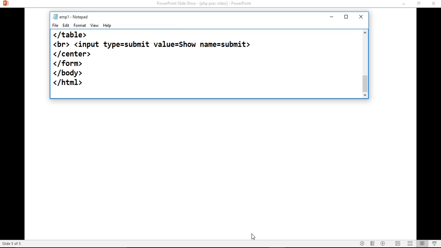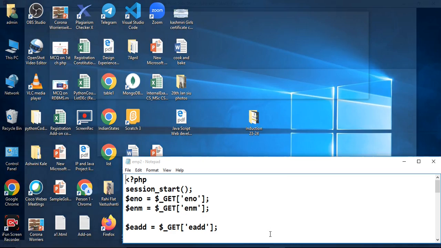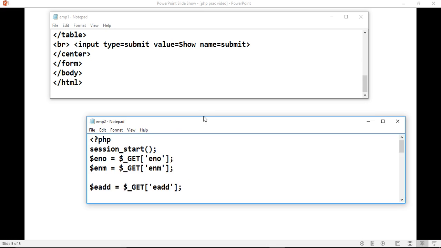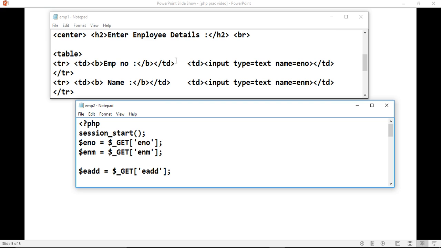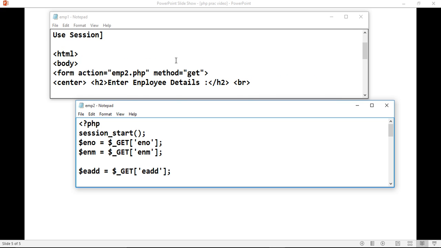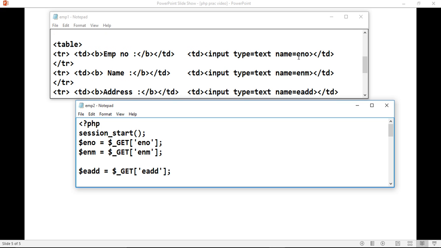Now we'll take the employee2 file. This one is the employee1 file, where we took the different elements enumber, ename, eaddress. So we are using these elements inside the PHP file. Here, start the session and accept these by using $_GET.